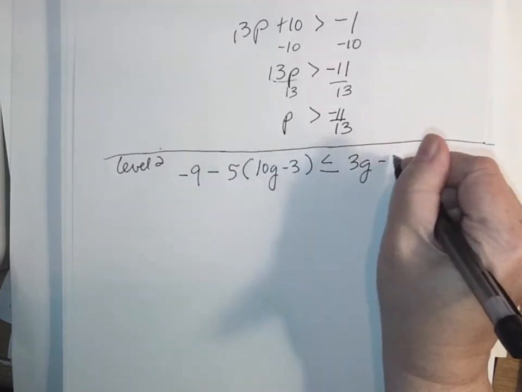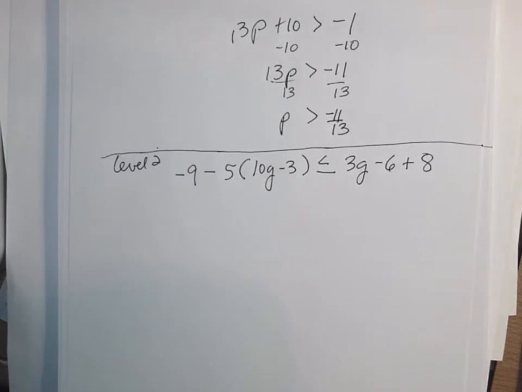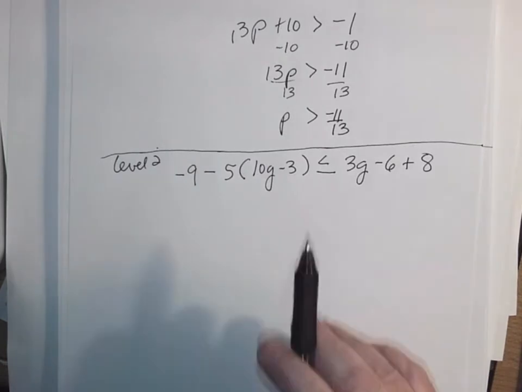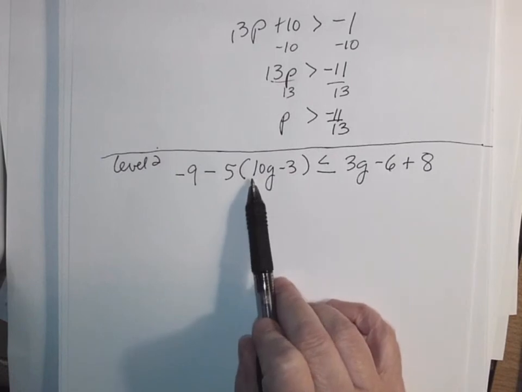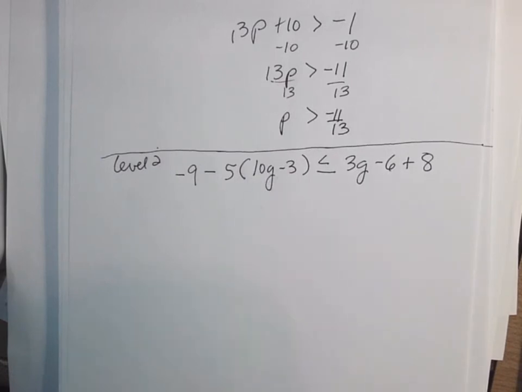Boy, we could just keep going on and on and on and on. Geez, I just did chemistry solving it. This looks almost like a log to me, but it's a 10 times g minus 3. Okay? For some reason, a lot of these have g's as variables in this section.